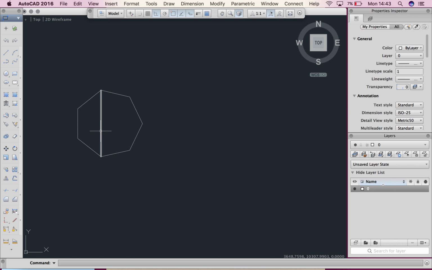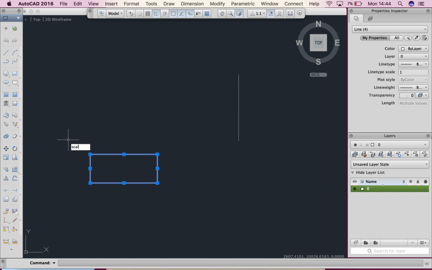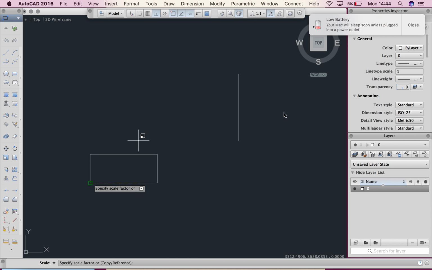Okay, so I'll show you that again. Alright, so I'm going to delete this shape and, just using the line tool, I'm just quickly going to draw. Maybe this could be a bathtub. Okay, so maybe I want my bathtub depth to be the same length as this. It doesn't matter even if it's only a little bit. So I'm going to select my bathtub and I'm going to type scale. Specify my base point, so the part that doesn't move. That's up to you. I'm going to click here.